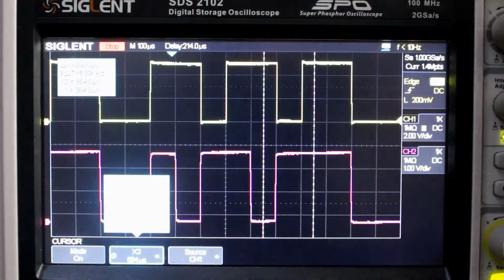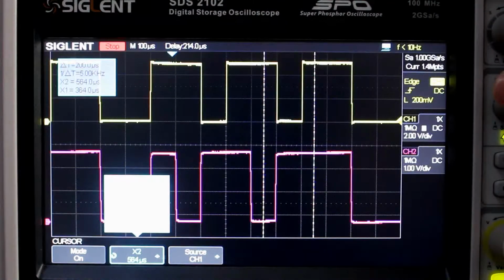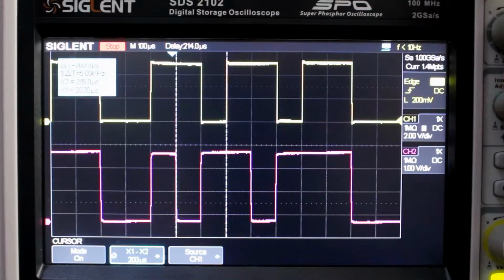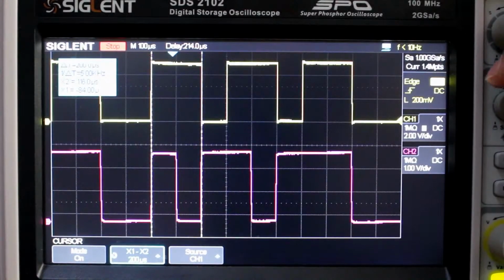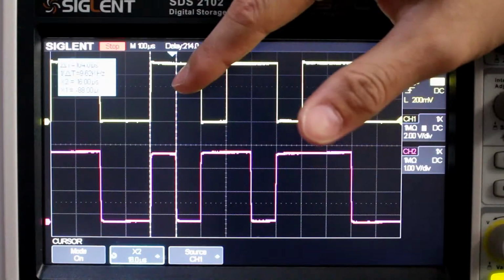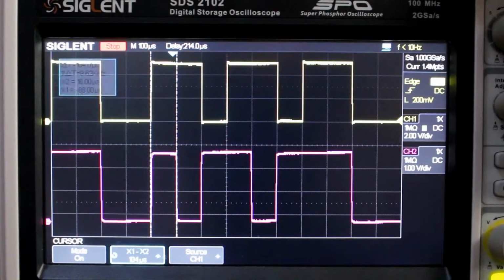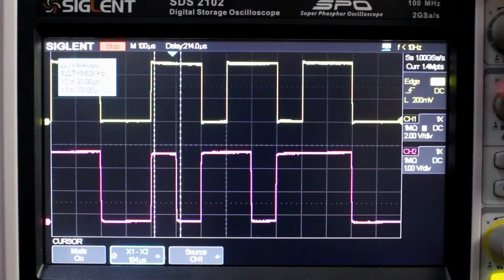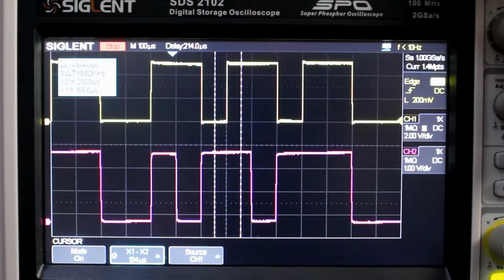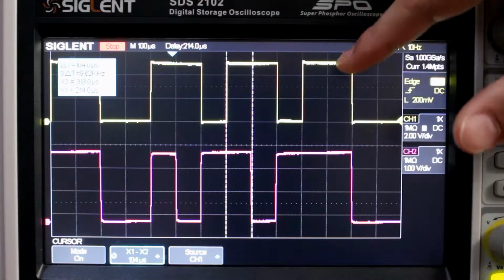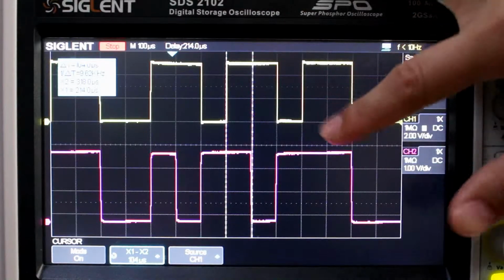So let's adjust our cursor and measure the width of these. Let's slide it over here and measure the first true result. Okay, so that looks like it's about, let's say 100, 104, somewhere around 100 sounds good. And let's go to the next one. It's just about the same, so call it 100 again. And then let's go to the third one.